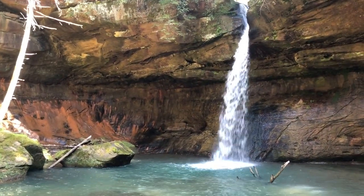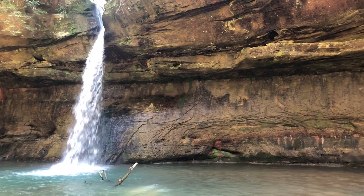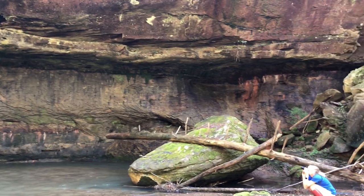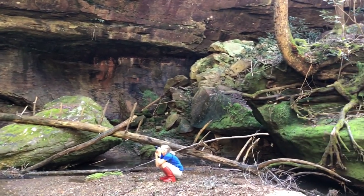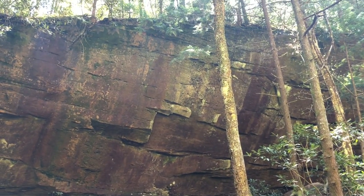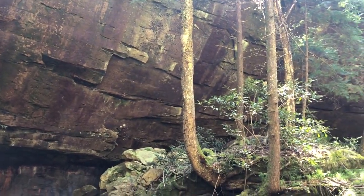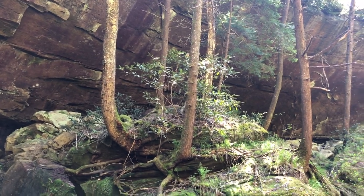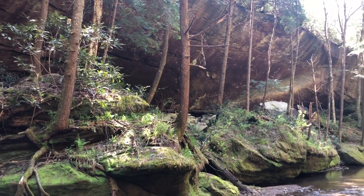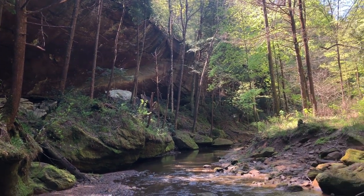Not sure if you can hear me over the roar of this waterfall, but I just want to show you a little bit of the terrain of eastern Kentucky. These waterfalls are everywhere in this region. Alicia's over there taking a picture of it. These are, I'd say, a good 80 to 90 feet tall cliffs. This one is a big overhang, and you can see the massive boulders strewn about in the creek bed. It goes on and on out that direction. It's just beautiful, beautiful country, rugged and lovely.